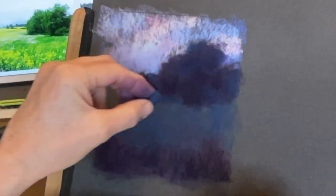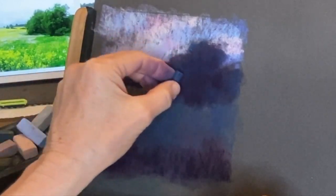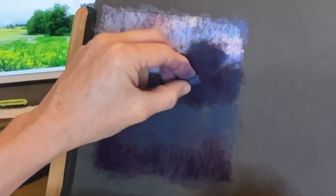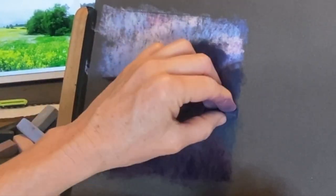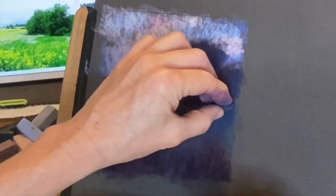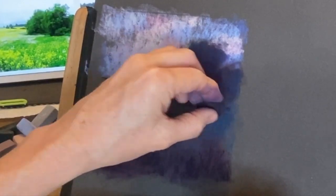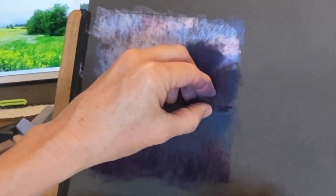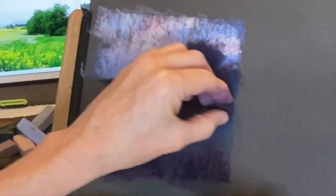But in a lot of other works, when I work on UART paper, I'll use the typical pipe foam insulation blending method just to fill in all those little spaces you get using UART paper, because it is so sanded. And you don't even have to blend on that either. But I find that you have to do it even less on this paper because it just goes on a little bit more uniform.